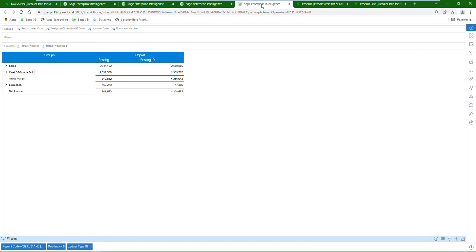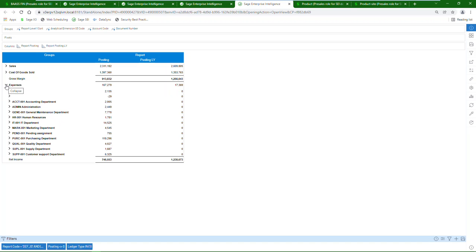If you were to make dimensions part of your reporting structure, there are different ways you can do it. Here is one example that I have put together. So this is your income statement: sales, cost of goods sold, gross margin, expenses, net income.